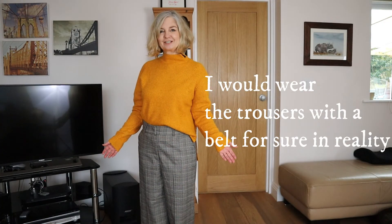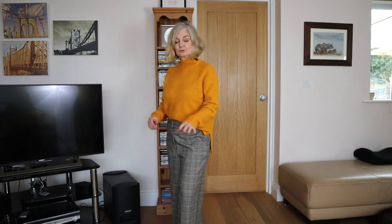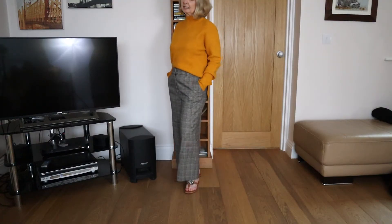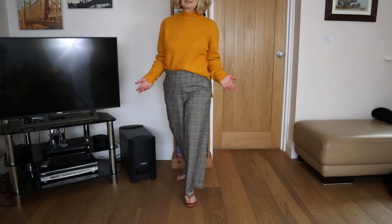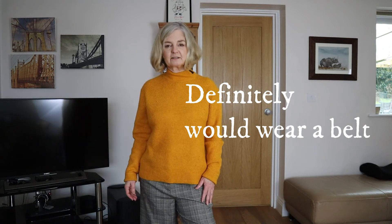I'm putting on the trousers and the sweater together because I think the two are meant to go together as an outfit. I've done a front tuck here because I think with these trousers that's how it would look good. Slightly long sleeve but I can easily hold them up — I've just got short arms. They are autumn, spring, winter trousers and I like them a lot — office color too as well as being a weekend color. The jumper — I like it. It's a nice color.